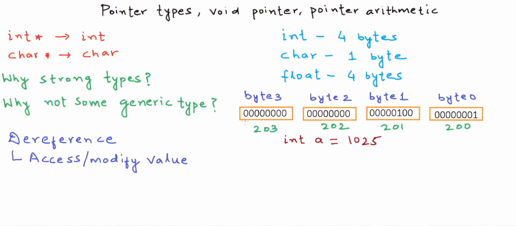When an integer is stored in the memory, the leftmost bit stores the information whether this integer is positive or negative. So this is also called the sign bit, and the remaining 31 bits are used to store the value. So if you see, we have a 1 at the rightmost bit with place value 2 to the power 0, and at this particular bit with place value 2 to the power 10. So the overall value that we have in binary here is 1025 in decimal.